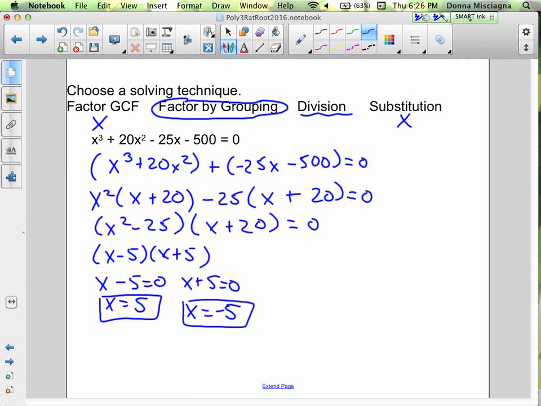We have to use square roots for the rest of this. So, oops. Oh, no, we don't. What am I saying? Silly me. This isn't an x squared plus 20. It's just an x plus 20. Our last solution, x plus 20 equals 0. X is negative 20. And there we go.